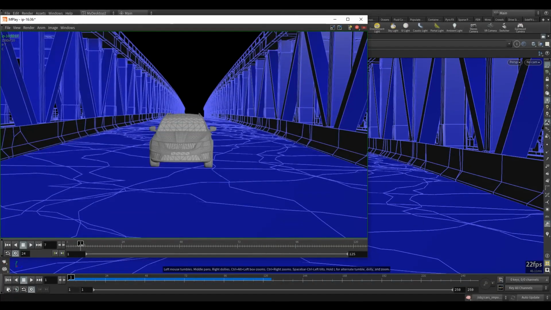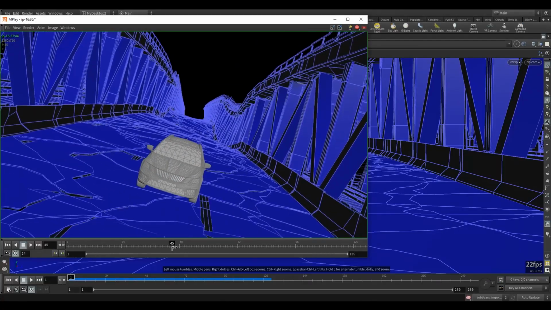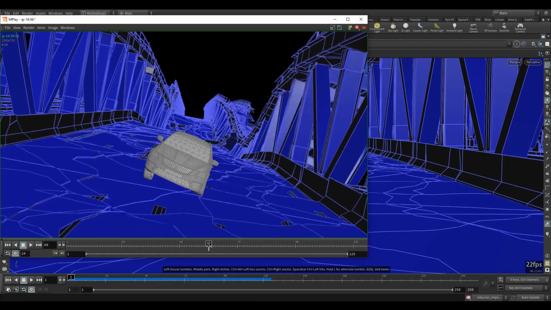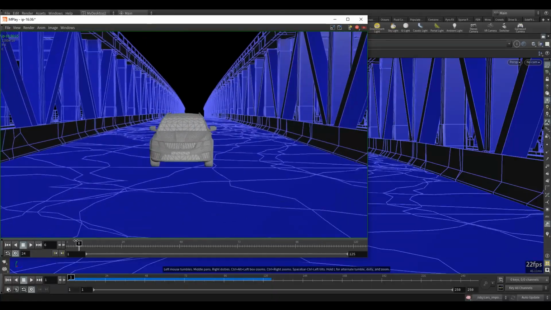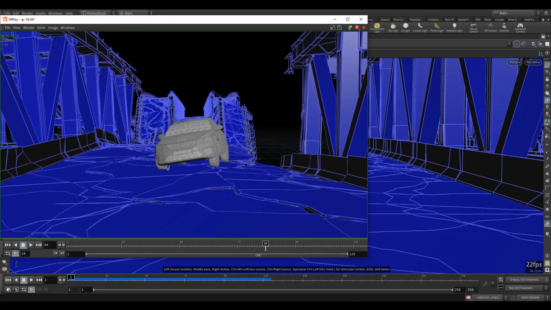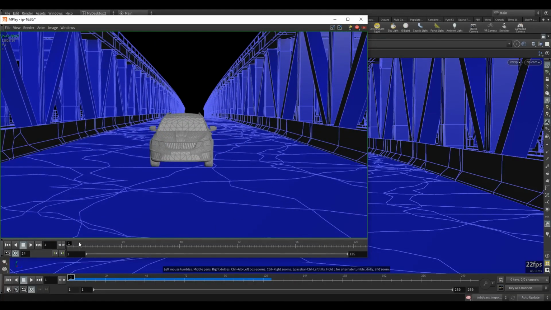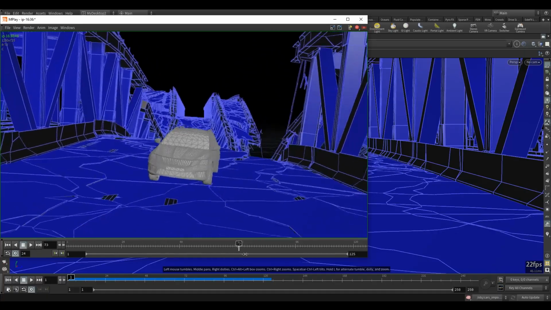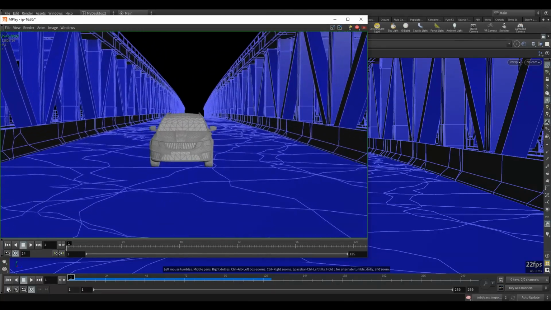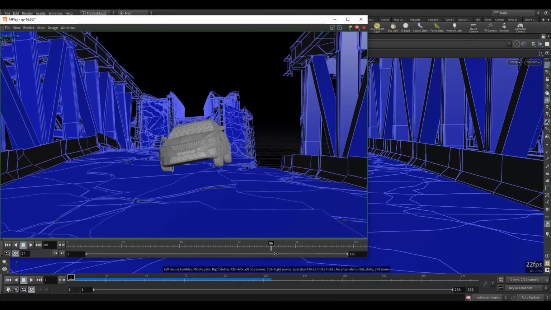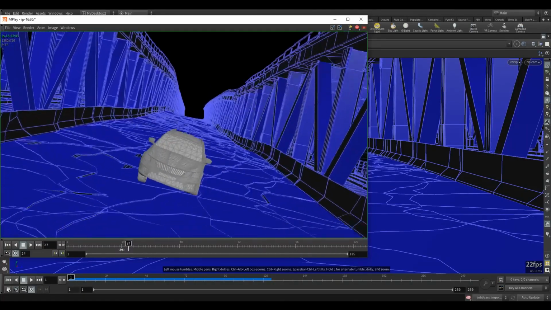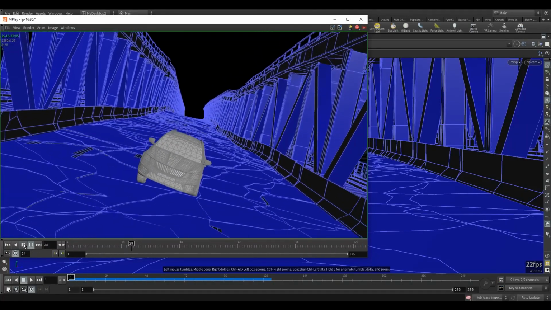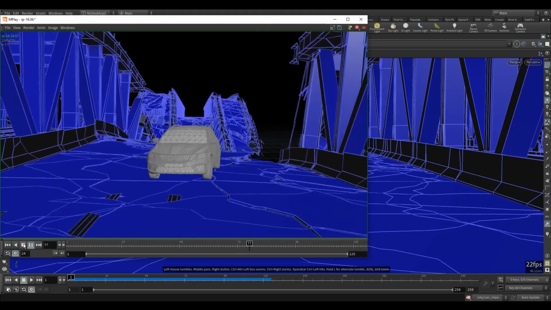So yeah, a few good things, a few bad things. So we can see we're getting that rocking side to side, a little bit of twist, maybe a bit too much. I don't know. It depends very much on the camera. I think we're going to have a camera kind of further away where the movement is more subtle. So, you know, it's very dependent again on the camera, on the motion blur and things like that. Because you want to see something, but obviously it needs to look realistic.